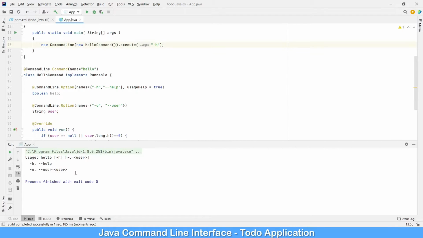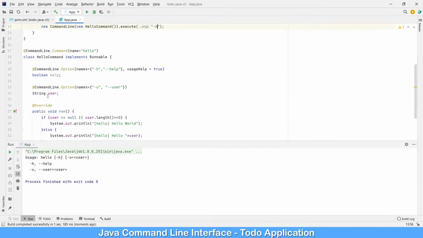And Picocli ensures that it gives all the properties that are required. Picocli prints the entire help command by taking the arguments that we defined and puts it in standard output. So in this case, usage and hello is the command and the optional parameters are -h, and for -u, it takes the input. That's the reason it put user. But in case of the help, as it is a Boolean variable, we don't need to capture a value. If it's been provided, we take it as true, else it is false.